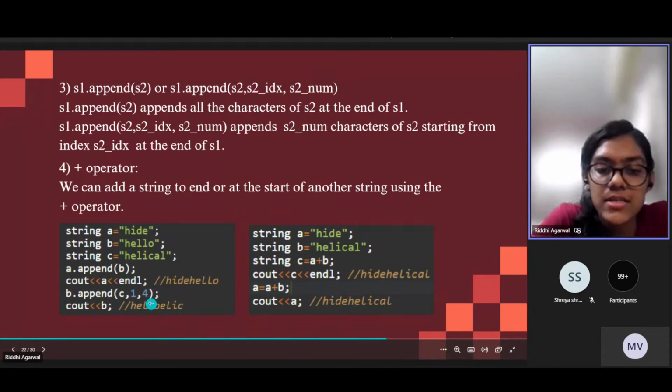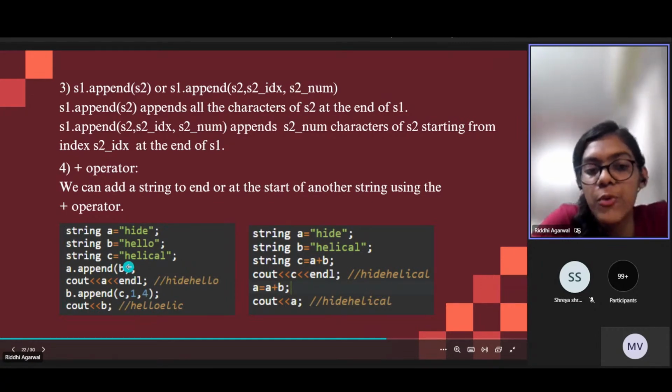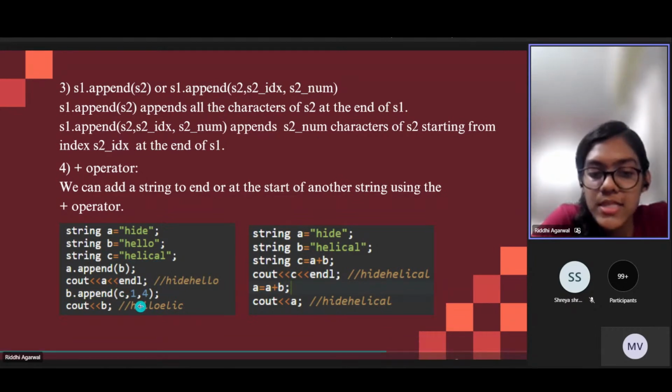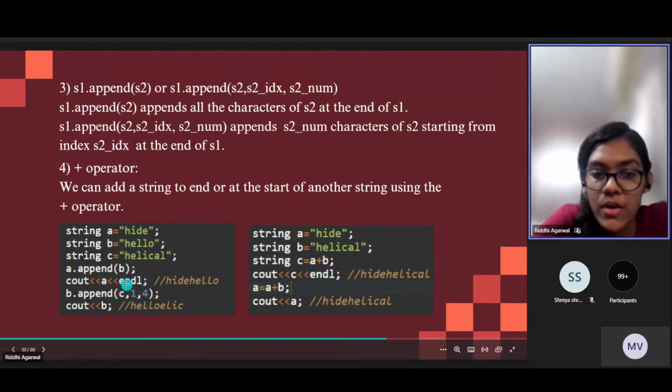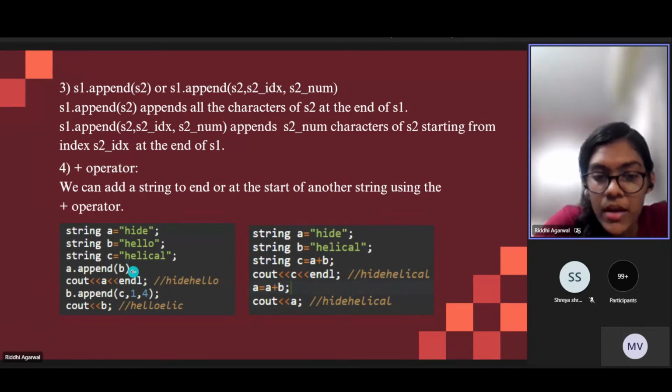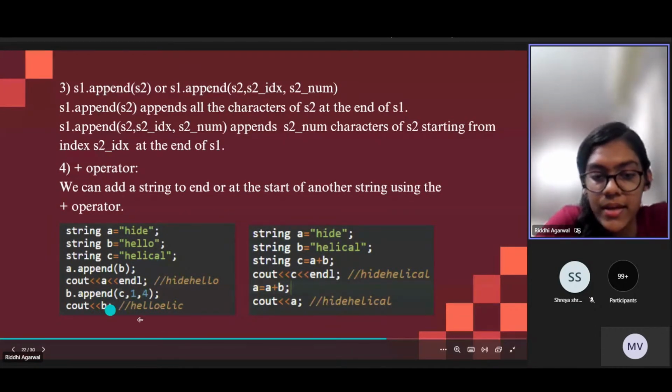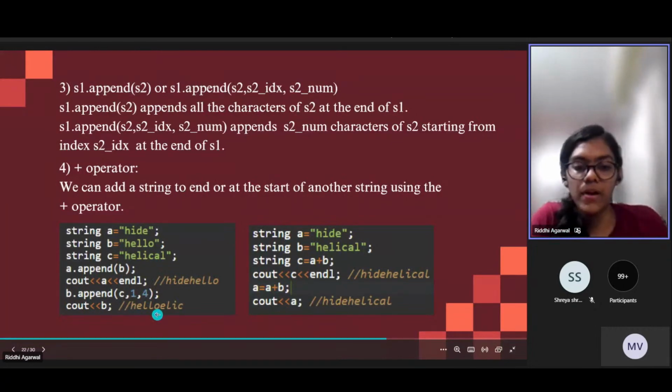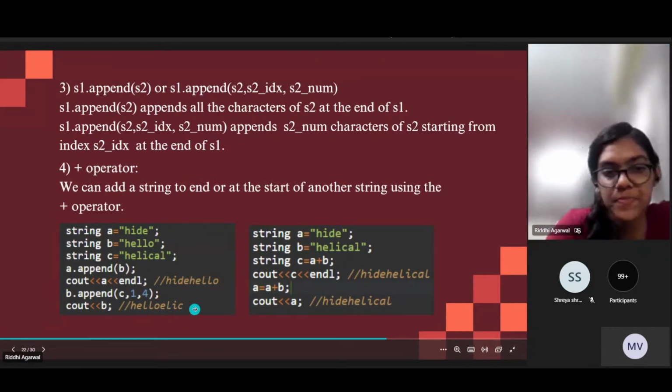It is supposed to append 4 characters of the string c to the end of string b. However, it cannot take any 4 characters. Those 4 characters will start from index 1. So H has index 0, E has index 1. Now we take 4 characters from here, ELIC, and we append it to the end of string B. So the output is hello and ELIC.